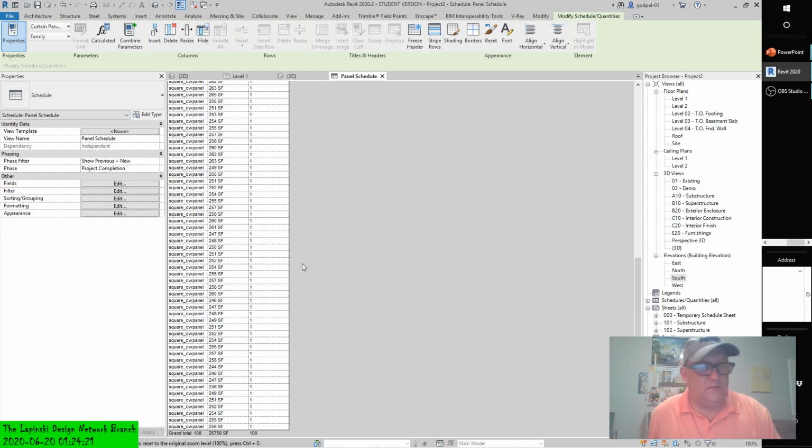I've left you breadcrumbs. Create simple curtain panels. A curtain wall is an assembly of parts, including curtain grids, panels, and mullions. They can be created in predefined types with regular horizontal and vertical spacing along with specific panel and mullion types. Master it. How do you add a door to a curtain wall? We talked about that.